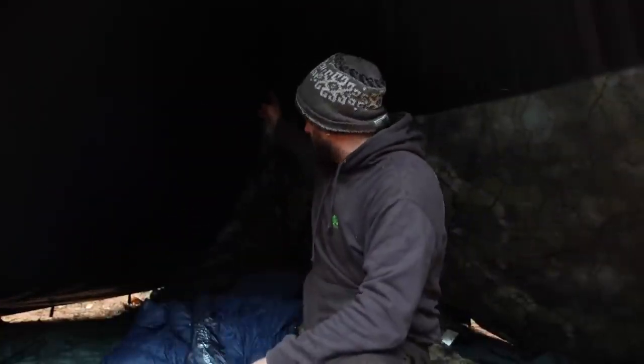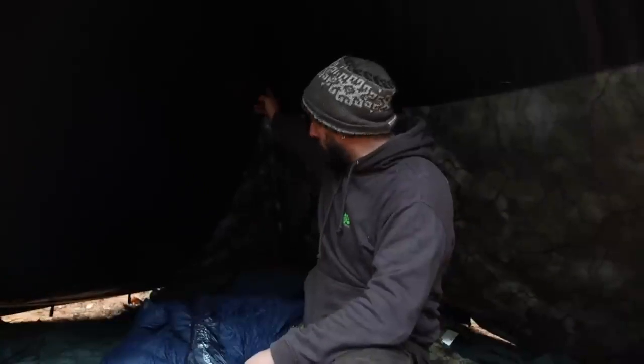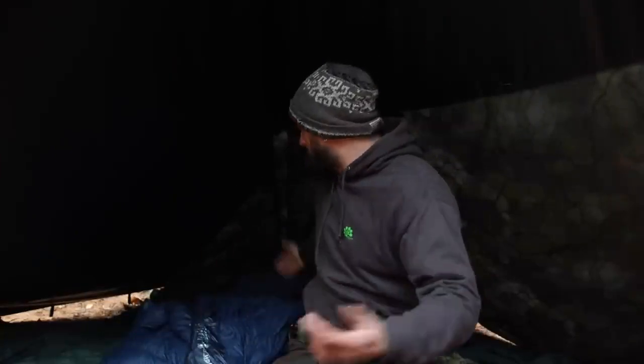If needs be, I can put a stick up here just to give it more headroom, but what I've done is I've tied a stick round some paracord and launched it up further than I can reach, which gives me quite a lot of height. And it's the perfect shelter. There's absolutely loads of room in here. Look.